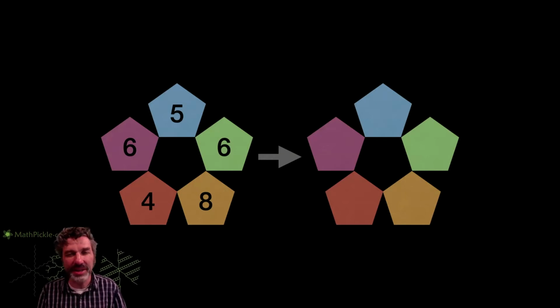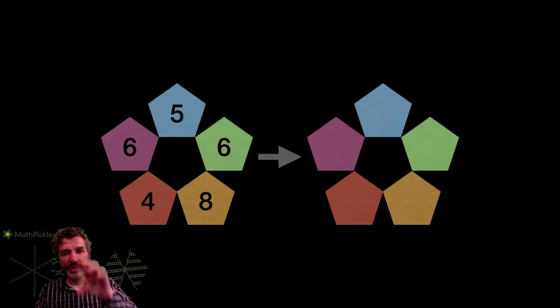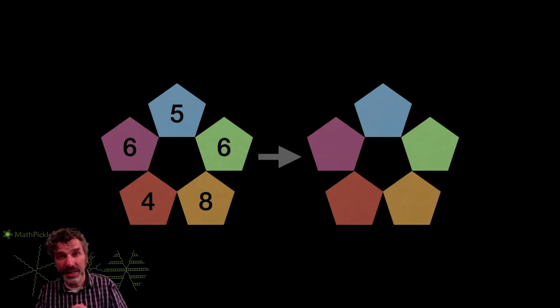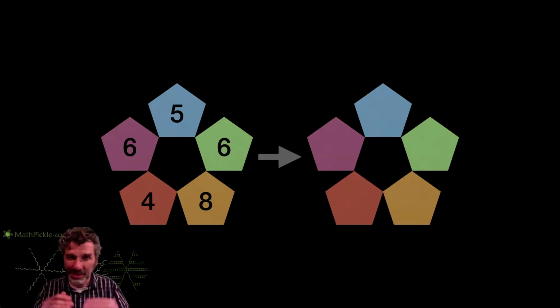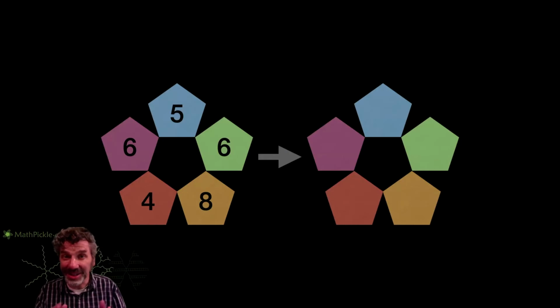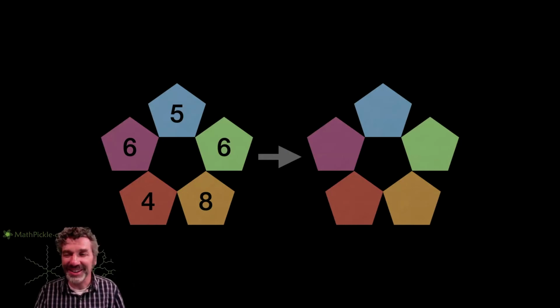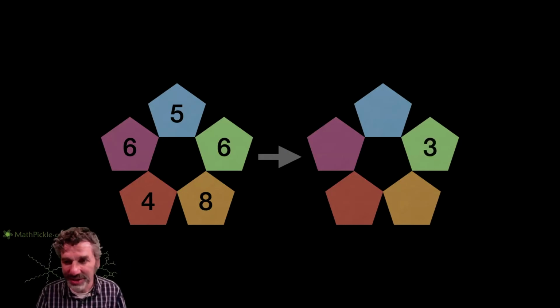Let's look at the green now. So the green is 6, and then we're having a blue and an orange. 8 minus 5, that is 3. We always take the largest minus the smallest. 8 minus 5 is 3. Then we take 6 plus or minus 3. We always want to be as small as possible without going negative. So 6 plus 3, no. 6 minus 3, that's what we want, smaller. And so that's going to be 6 minus 3 is 3.